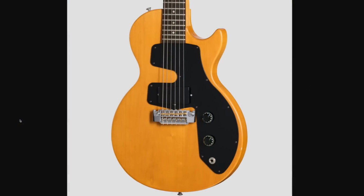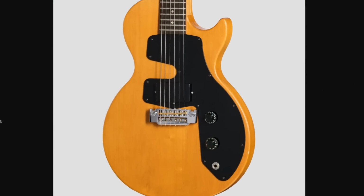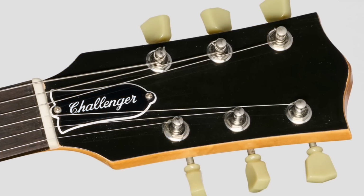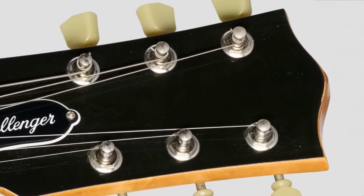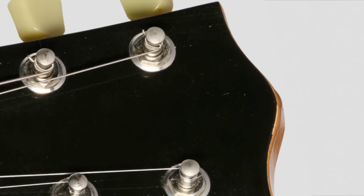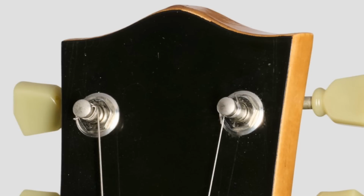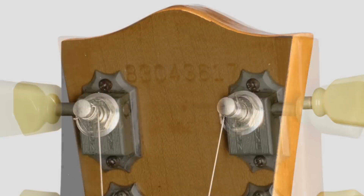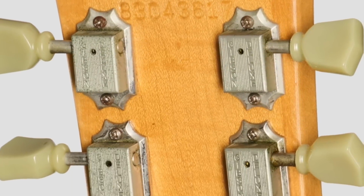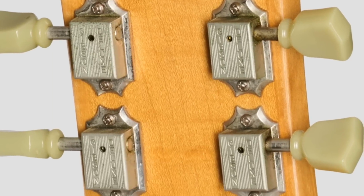So this appears to be a Challenger 1 because only the bridge pickup, same Schaller wrap tailpiece. Everything looks about normal here. You've got the natural finish. But then look at your headstock. There's no logo. It's almost like they were embarrassed to put it on because it's one of those few times where Gibson does not have the open book headstock shape. It's just a bump up there. But they've got the Challenger truss rod cover on it. But then when you flip it over to the back, you can see it's got the regular serial number, but no decal. But we're still calling it a prototype.